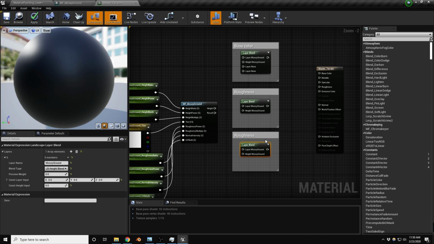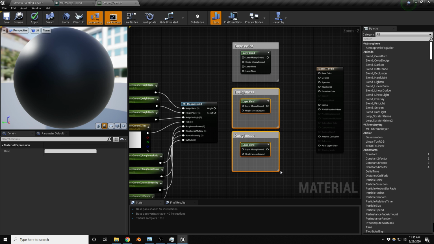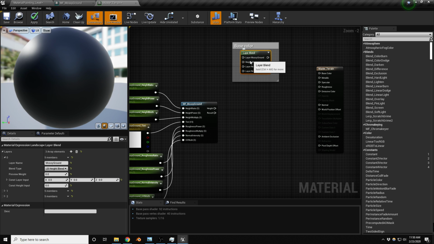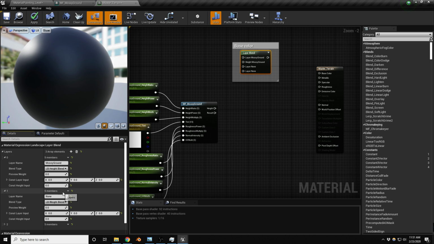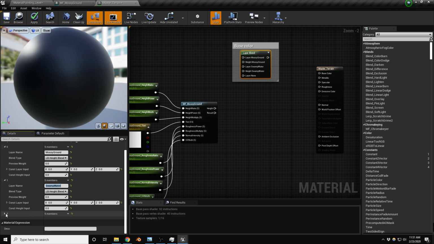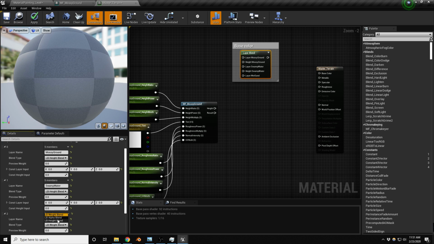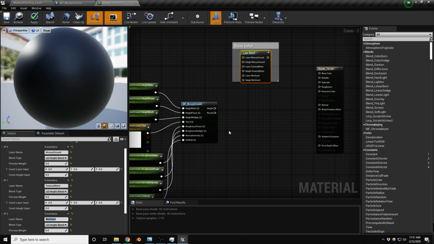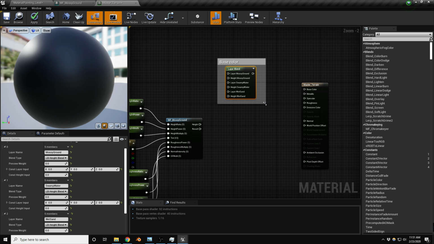One thing that I wanted to do is actually delete these real quick because I wanted to set all the layers in here before duplicating them. It's just a little bit less time consuming. So we have mossy ground. Then the second one is going to be, let's call this one swamp water. And again, we'll set the height blend. And the third one is going to be wet sand, which to me looks more like a mud kind of texture, but we'll go with the naming from Quixel.